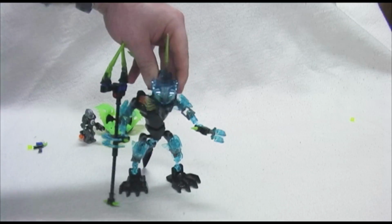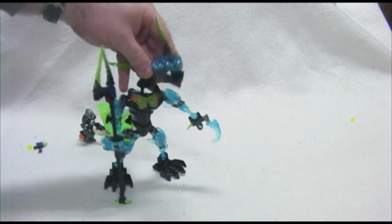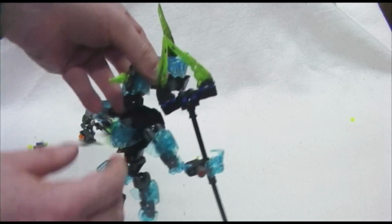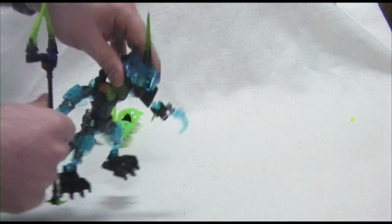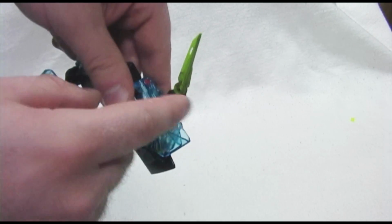She is a fairly nifty character. The trans blue looks really nice mixed with the black. I'm not so sure if lime green is my favorite contrast color to go with the trans blue, but still it's kind of nice to have some more lime green pieces, including this spike piece.